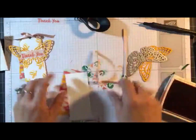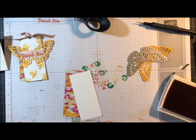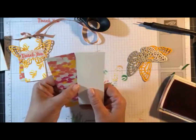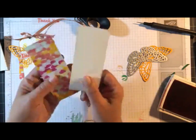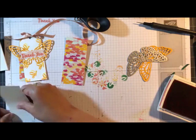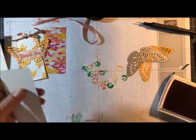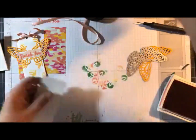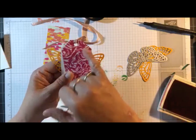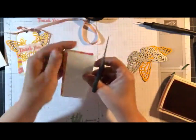Now for the tag, we have the same ribbon. This one is 11 inches long. The 2 pieces for the tag, so we have the designer paper and the Whisper White, 4.5 by 2. And let me get my scissors. Now, we no longer have the punch that punches this shape. That's retired. So we have to do this on our own.